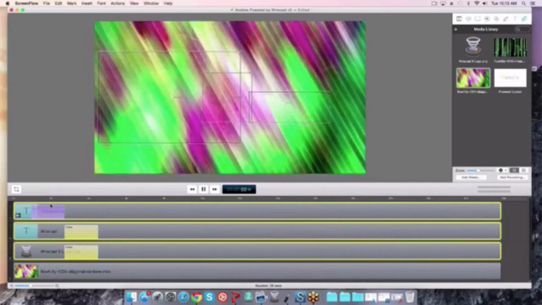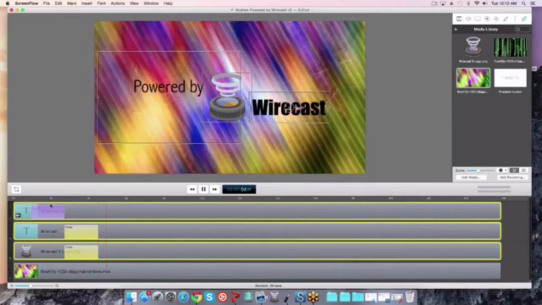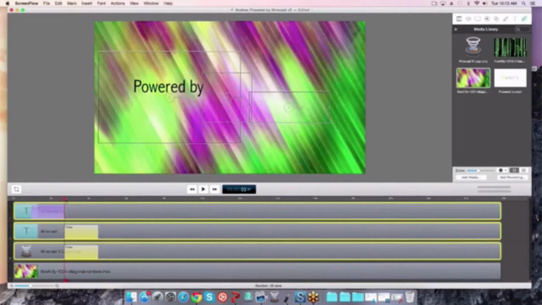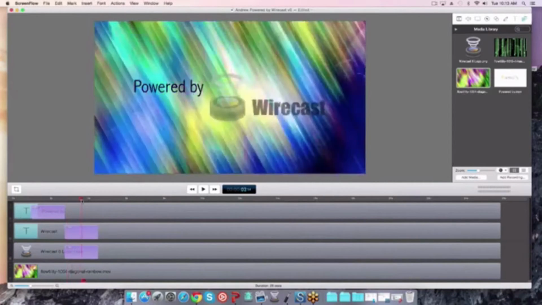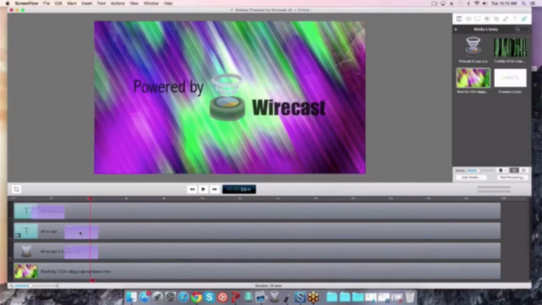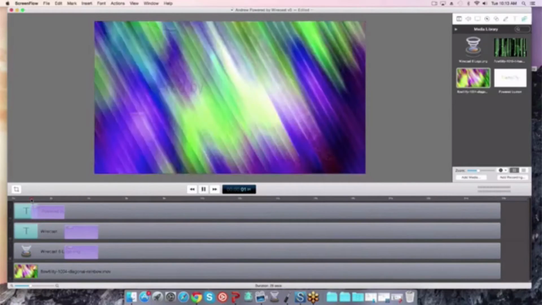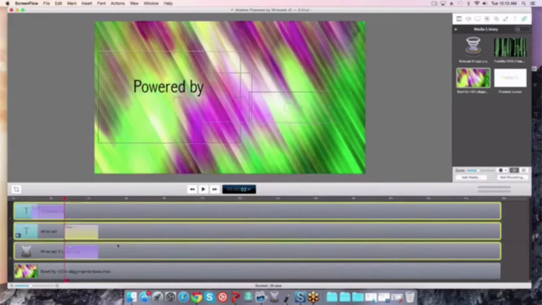So if we drag back here and watch, we've got our rainbows going quickly in the background, powered by Wirecast. Again, looks good. I mean, the rainbows really add some value there, and I don't see anything wrong with that. But let's say I want to animate a property and have the Wirecast and Wirecast logo come in faster and more dynamically, maybe a little different, almost like a shimmer in or an appearance out of nowhere. Well, this is where animating some properties you may not know about comes quite handy.